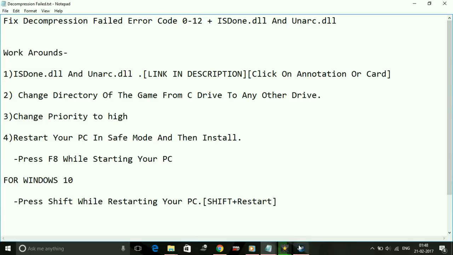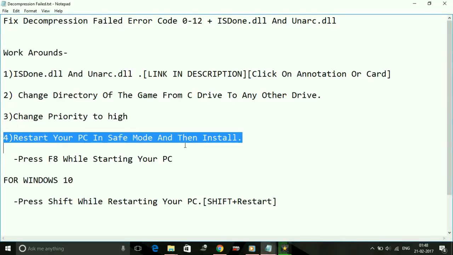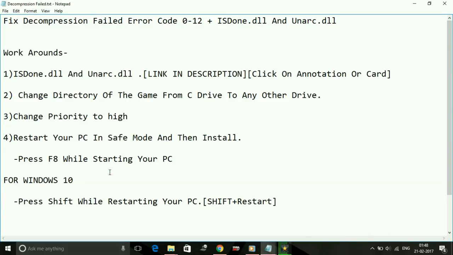Most probably your game will be installed successfully and there will be no further problems in installing. But if it still doesn't work, then try the most probable solution, that is, restart your PC in safe mode and then try installing. If you are using any version other than Windows 10, just turn off your PC, and once you click on the power button, keep tapping the F8 key repeatedly. You will have options on your screen like start Windows normally, open Windows in safe mode. Select the open Windows in safe mode option from there, and then your PC will boot in safe mode, and then try installing your game Hollow Wars 2 in safe mode.